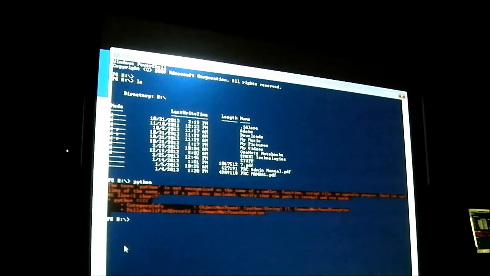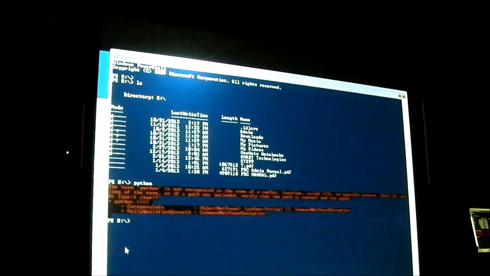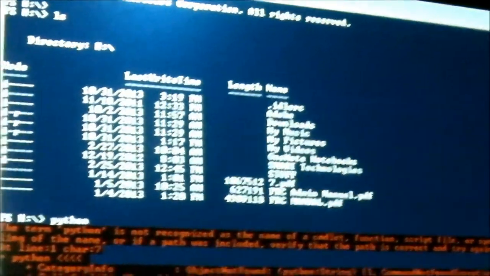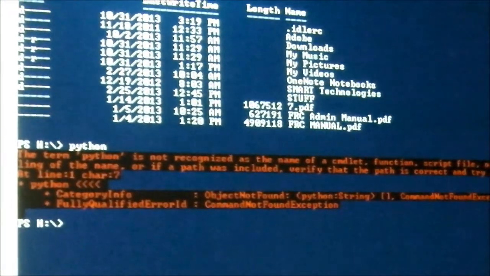But if you type in PowerShell on your own Windows, then this will come up, and you can just mess around with it. There's really not much you can do to damage your computer unless you type in rm -r, which I don't recommend doing because that'll remove everything. Well, don't do that. I mean, if you just smash your keyboard, that'll happen. It doesn't let you do that. So, forget that. Yes, IDLE's open.